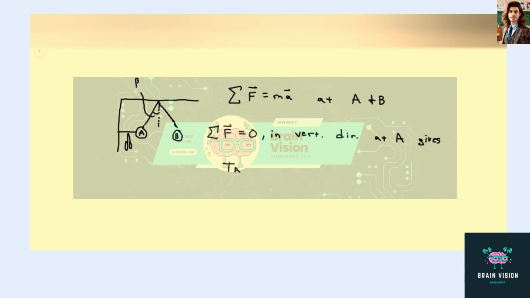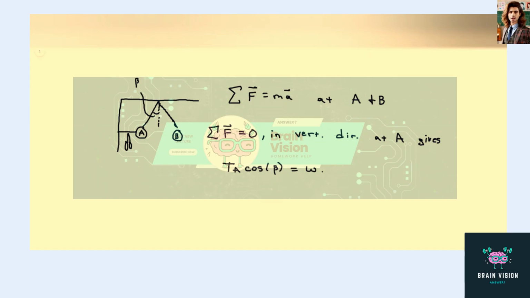the vertical component of the tension, which I label as TA, is the tension on the rope at point A. And then to get the vertical component, I multiply by cosine of beta, beta being the angle from the vertical. And then this must be balanced by the weight, which I'm going to denote by W. So W is the weight of the ball.